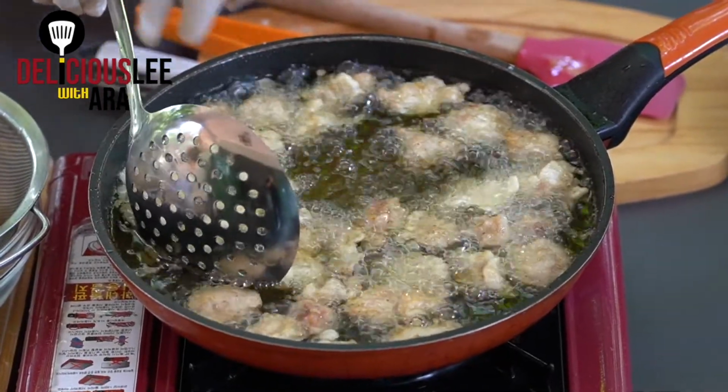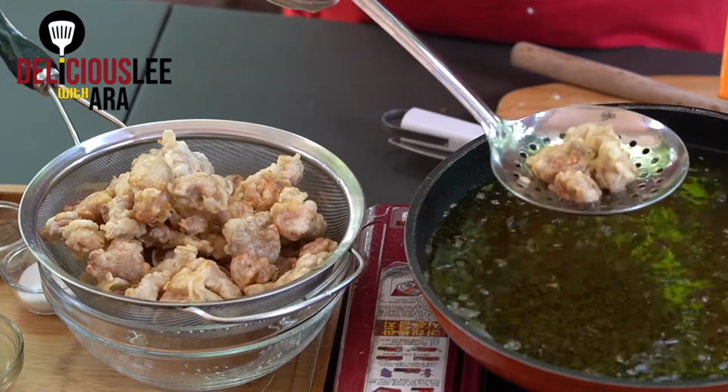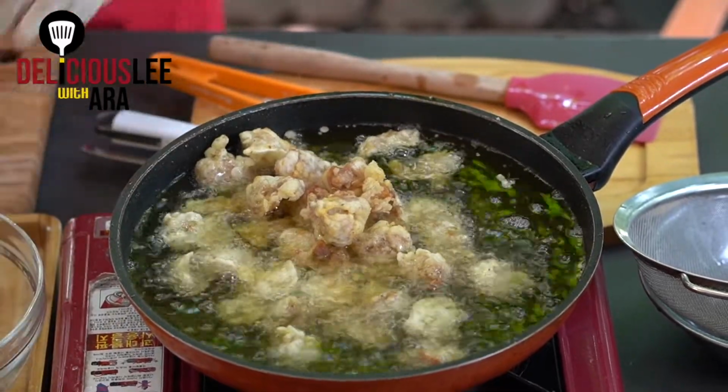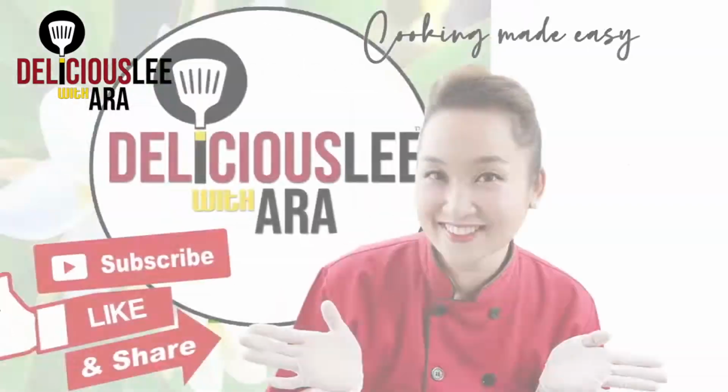We're gonna do double fries. So I'm gonna get this out first from my oil. So now I'm gonna do 2 fries. So now my oil is heated up again. Ibabalik natin siya sa oil. So now I have fried my chicken.